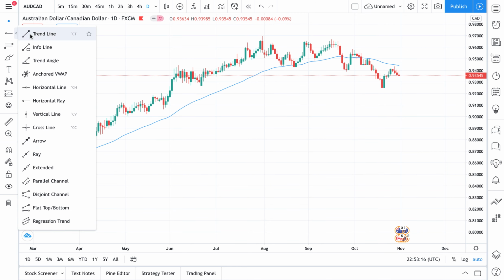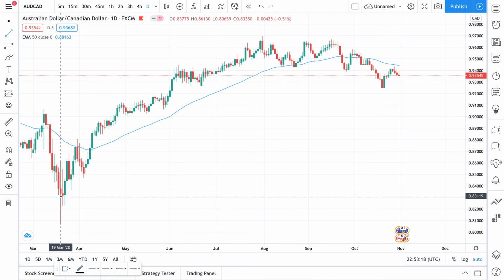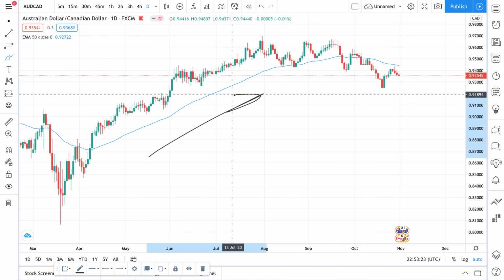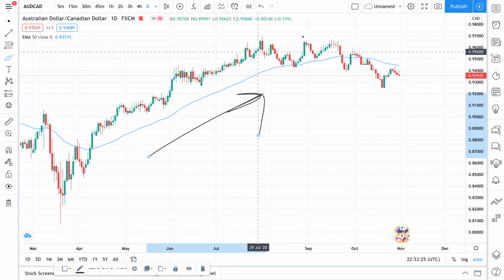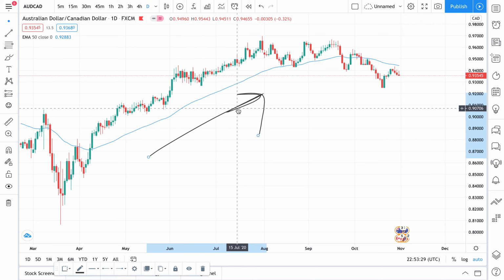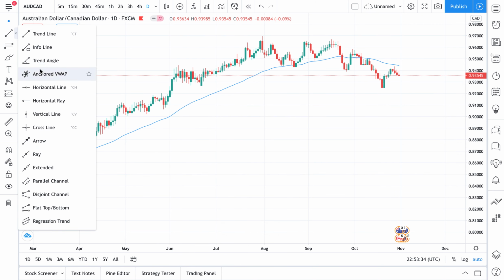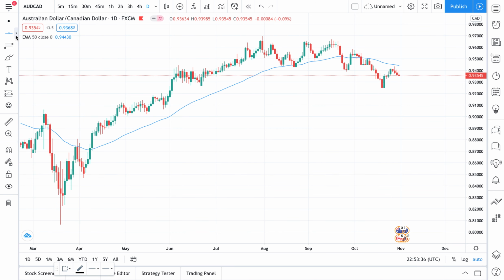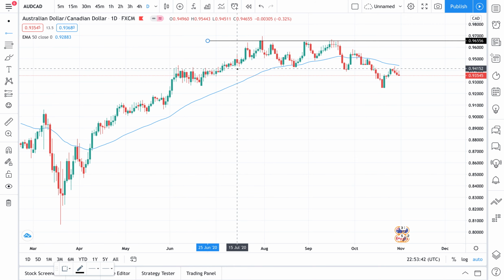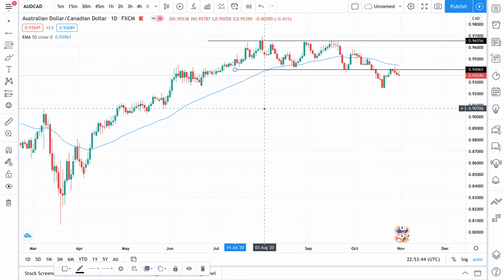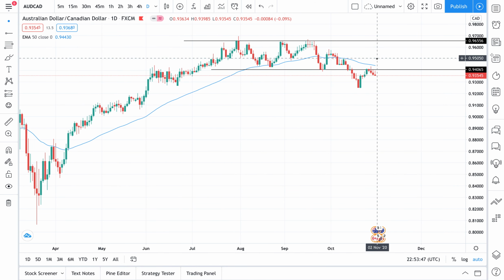First thing I mapped out on this chart is we had a nice bullish push to the upside, and it was quite a strong push. However, we've now seen a period of consolidation at this top area here. So I'm just going to map that out for you guys. We've got a consolidation period, as you can see, right there. So price is ranging in this area.